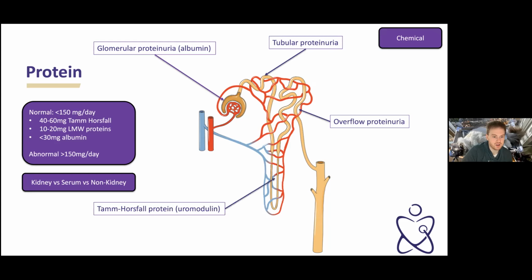And then lastly, there's our Tamm-Horsfall protein or uromodulin. This is made from cells in the loop of Henle, and it's the predominant protein in urine of healthy people. You're probably asking yourself, well, why do I see protein in urine when none of this stuff is going on? I feel like we get those UAs and folks are super sick in the hospital and their UA just looks nasty. But proteinuria can occur in a lot of different settings.